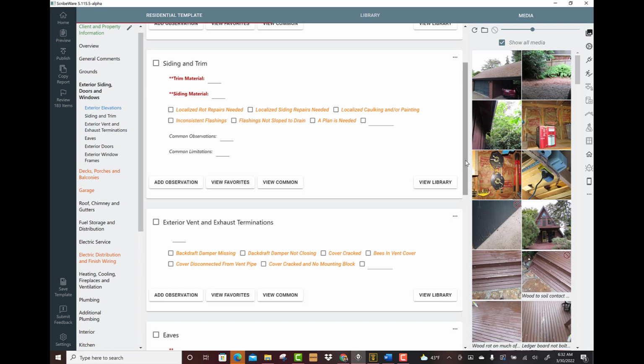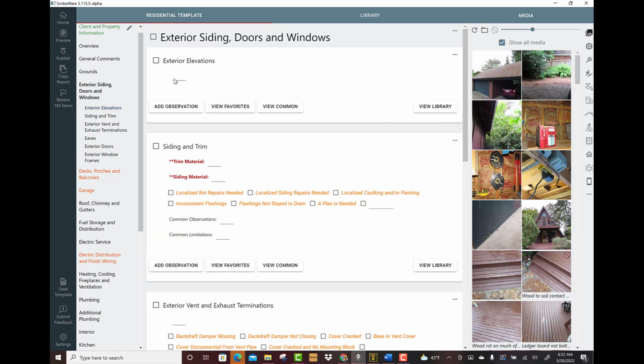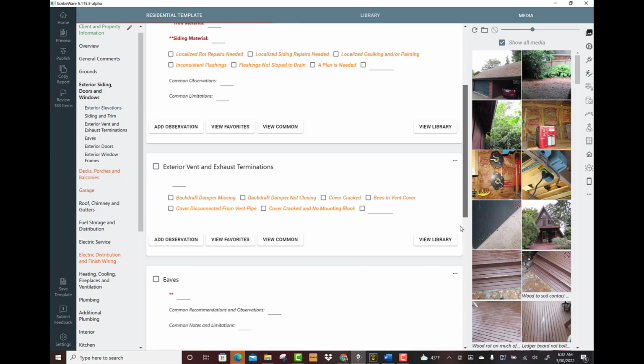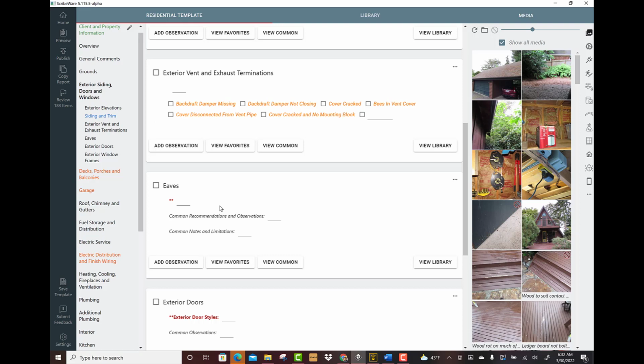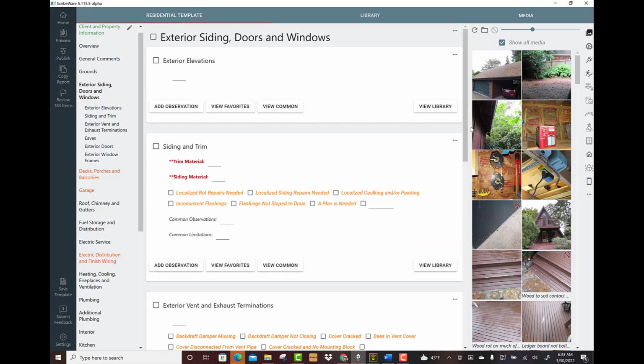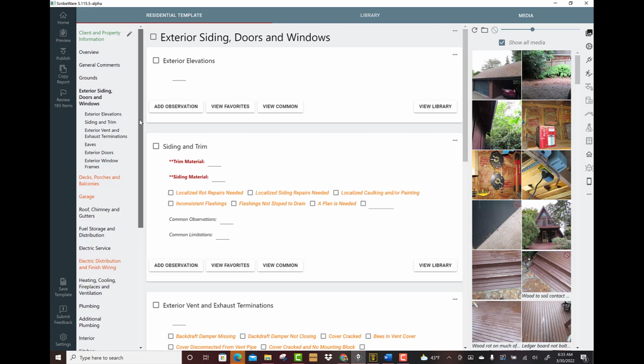And within each chapter, if we bring over your stuff, we can copy this whole thing. You could have default language that sits at the top of the chapter, your styles and materials list right below that, some more limitations, and then your comments all below. So it's actually not that hard for us to have a report that looks a lot like the HomeGauge report. That would be an advantage for you, is that your report would end up looking kind of the same. You can obviously make the same workflow and stuff.